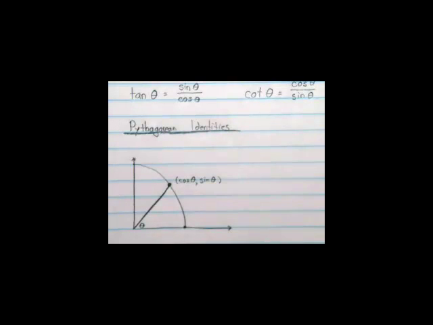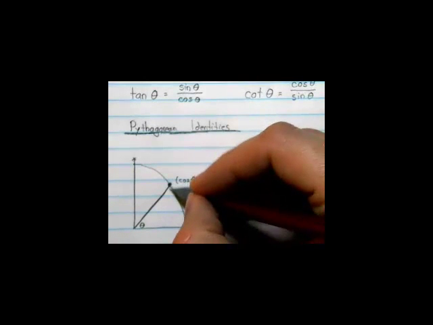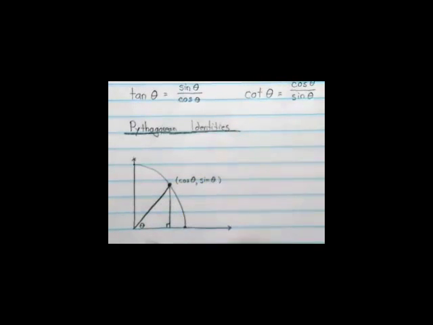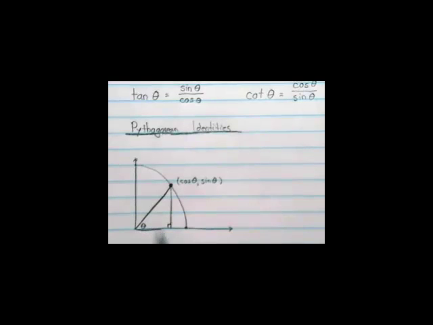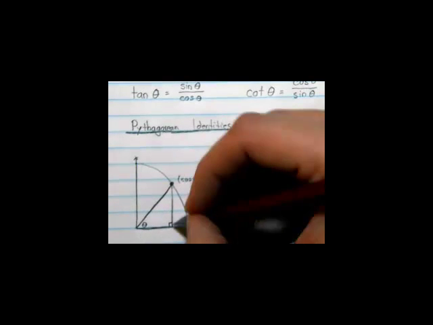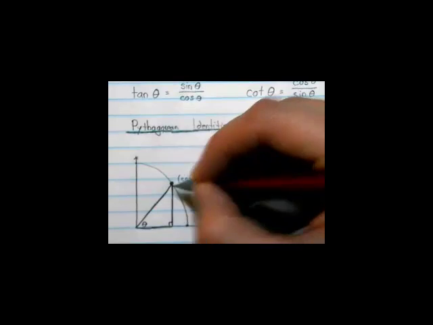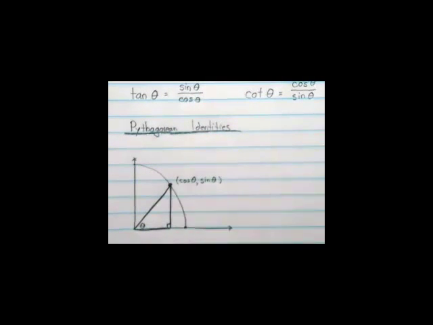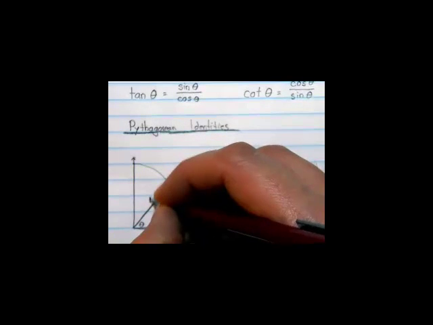Okay. So this picture kind of demonstrates that for you. Whatever that angle is down there, the cosine and the sine give you the x and the y of that point. Okay. Well, I'm going to expand on that just a little bit here. Think about this as a right triangle. Okay, so just focus on this right triangle here. And if this is a unit circle, what's the length of the hypotenuse? 1. Okay, so that's 1.